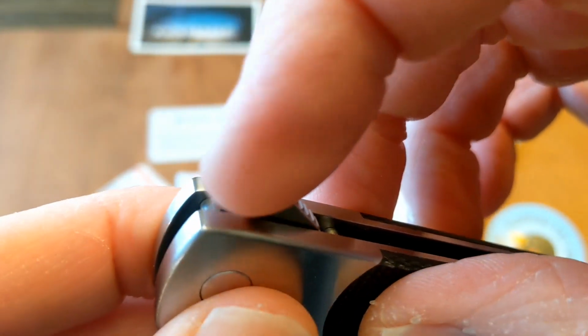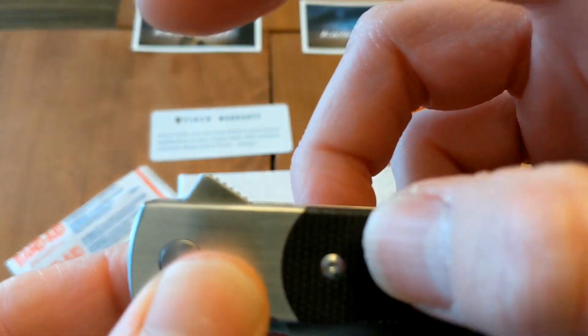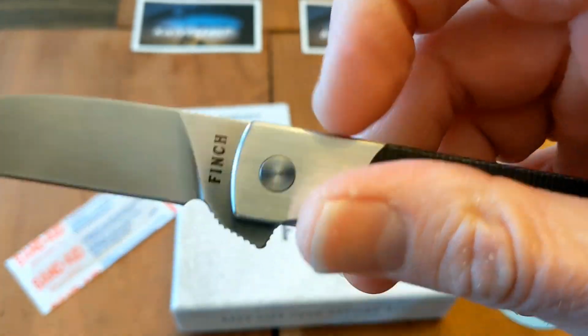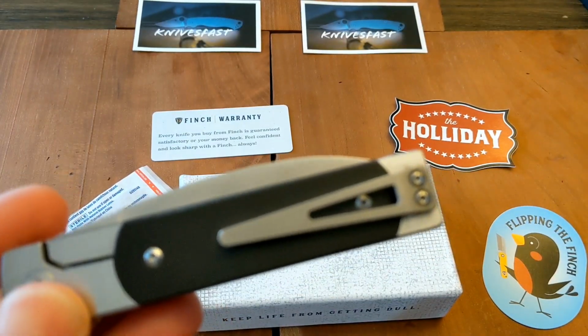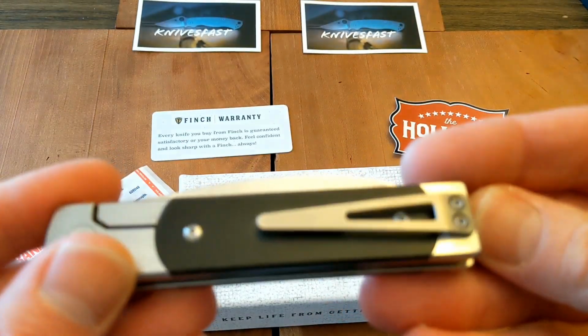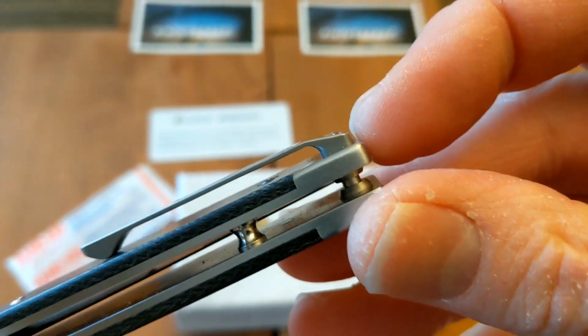The jimping on the flipper is perfect to me. It's a great shape of a flipper, fairly low profile. Just comes jumping open, and that jimping is not overly aggressive. It's perfect. I really like it, guys. The pocket clip is a brushed titanium and just really cool looking pocket clip. It is not super deep carry, but it's pretty deep.